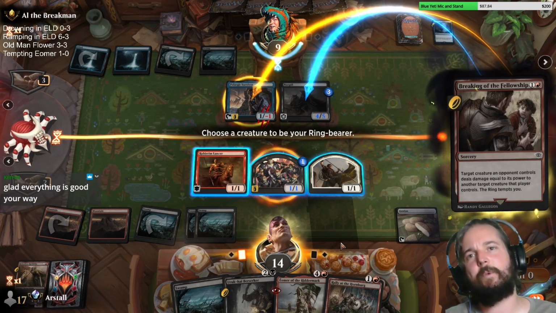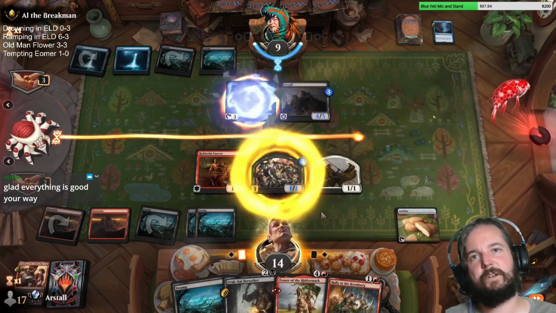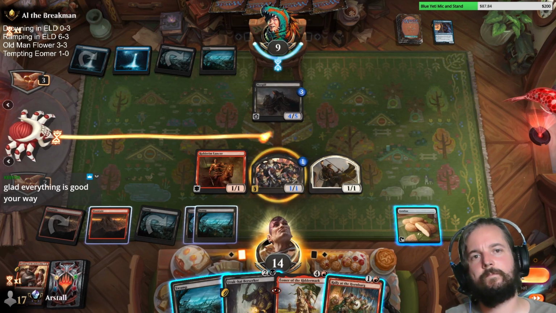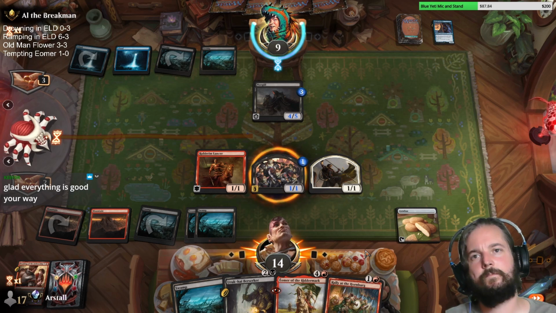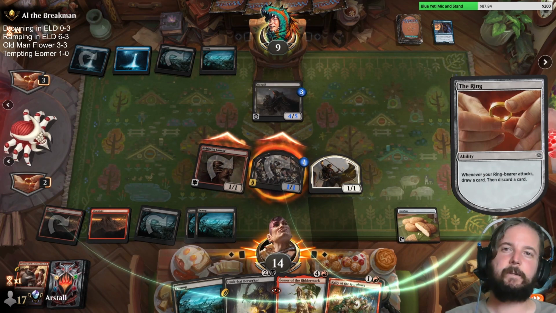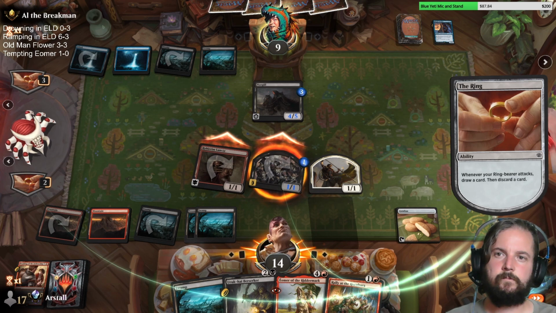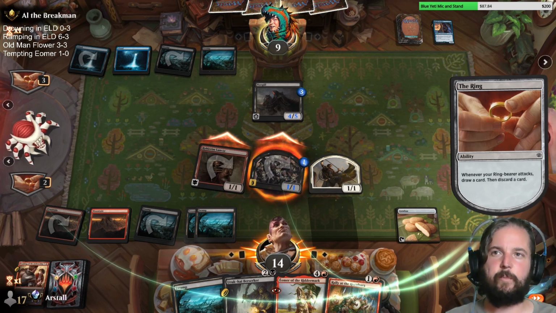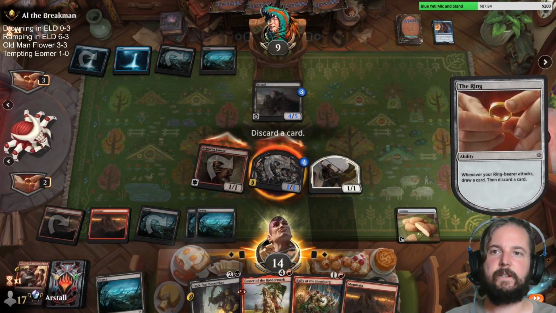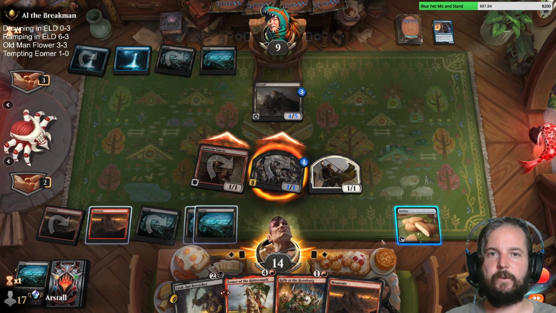Alright, what do we want to make our Ring Bearer? Lancer gives us Ring 4. I actually kind of want Lancer to die. Wonder if I'm supposed to hold it back. The other thing too about putting the ring bearer against blue on your army is it's nice if they have Soothing of Smeagol, because they can only bounce non-token.